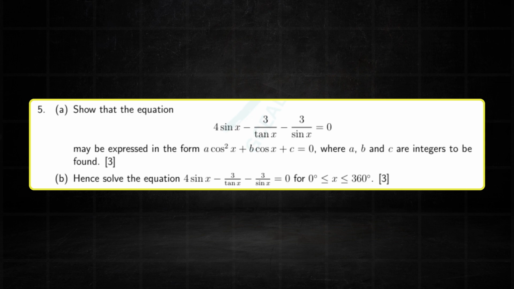Now for part A, I was torn between putting a show that question and an identity, because in the last 4 papers they are each split equally. 2 of them have an identity question and 2 of them have a show that question. So just be prepared to prove an identity as well. But the concepts that you apply in both these types of questions are the same, because you're just using your understanding of identities to simplify. And then part B is straightforward, you're just solving the trig equation using the information from part A.